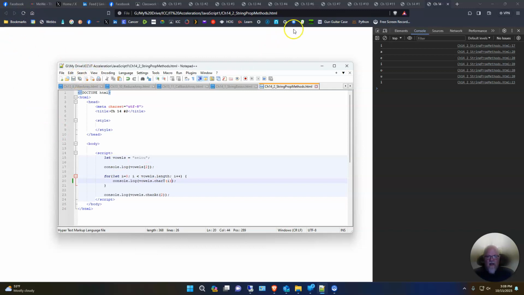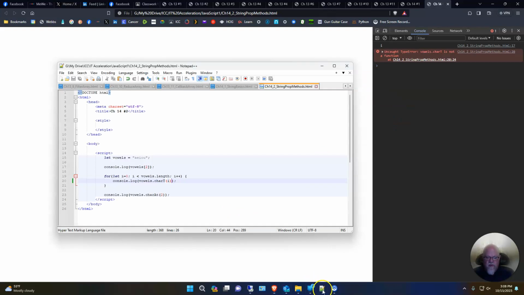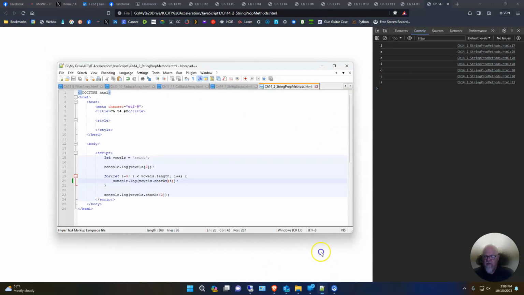So let me run that again. Let's rerun this. Oh, I spelled it wrong. I got charT, not charAt. Let me run it again. So there we got the same exact results.